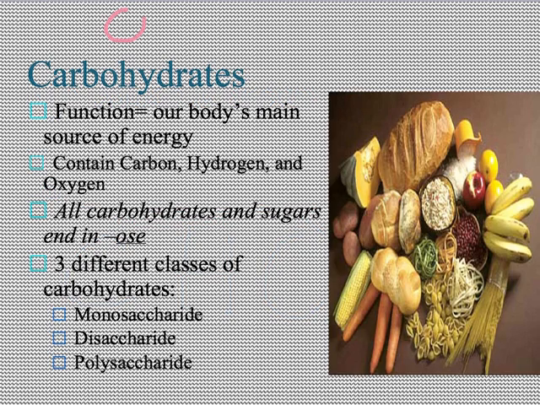Alright, our first organic compound or macromolecule is a carbohydrate. So write everything down that I underline, right? It's our body's main source of energy. It's what we first get our energy from, our carbs. They're made up of carbon, hydrogen, and oxygen, or you can just write CHO. Alright, they end in OSE. That's how you can pick them out. And there's three different classes that we'll go over: monosaccharides, disaccharides, and polysaccharides.